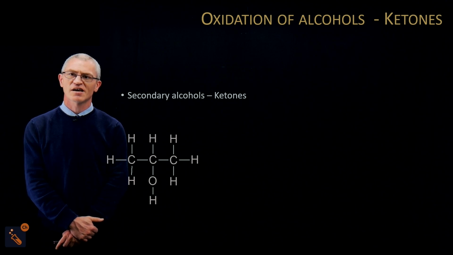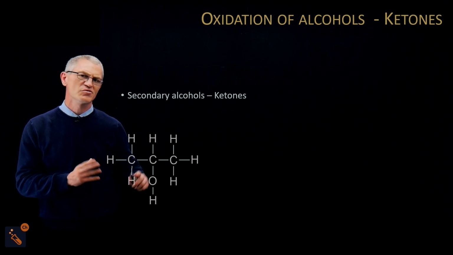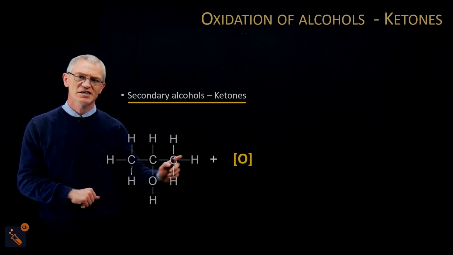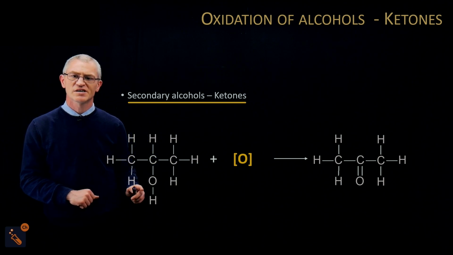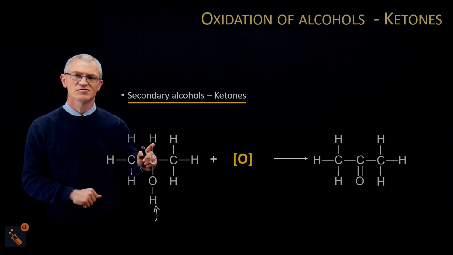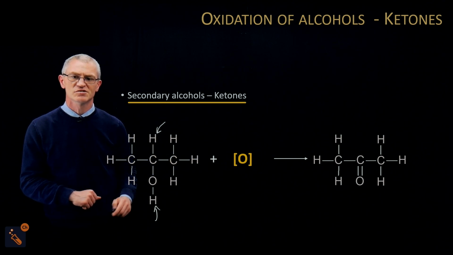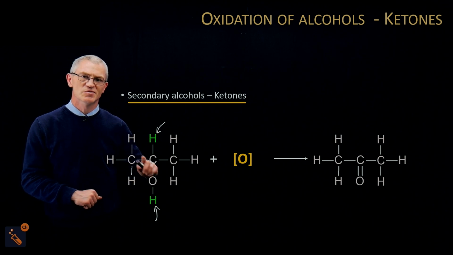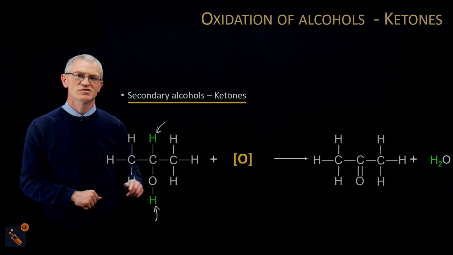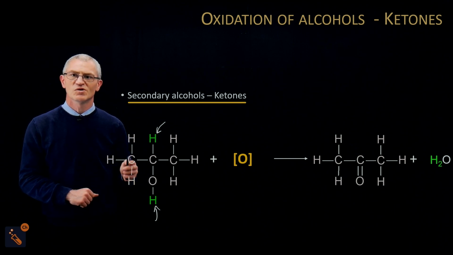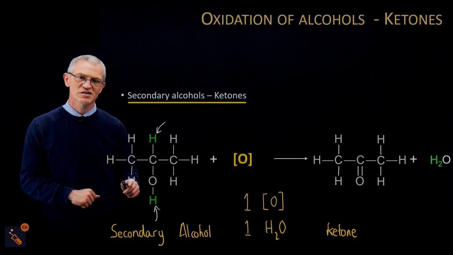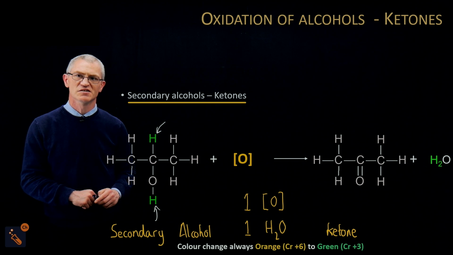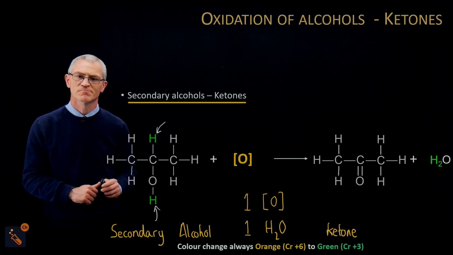Now you've seen how a reflux happens inside the lab, let's again go through that balanced chemical equation. So to make the ketone, you need an oxidizing agent. The oxidizing agent goes to the ketone. Notice here we have this hydrogen that is missing and this hydrogen that is missing. Just look over there, you'll see both of those hydrogens are missing. Because of that, they've been removed, so that's why you get two hydrogens and you make your water. So when you take a secondary alcohol to a ketone, it'll be one oxidizing agent and it will be one water. And remember, as ever, as we've seen in the video as well, you'll get that orange to green colour when you use acidified potassium dichromate.